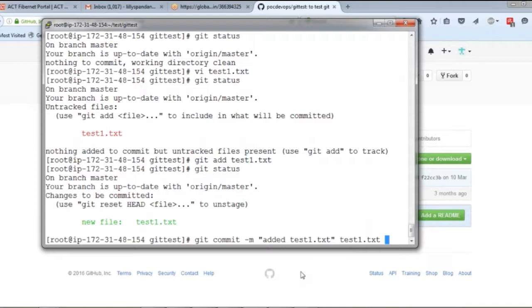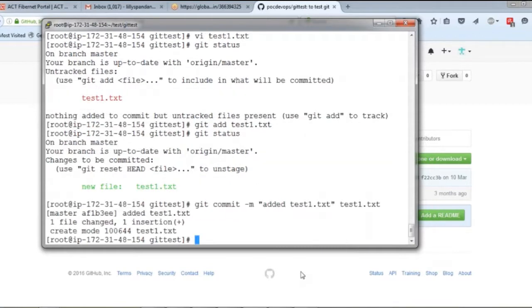The file name. It says added test1.txt, one file changed, one insertion, create mode 100644 test1.txt. Okay. So now use git push to publish your local commits.